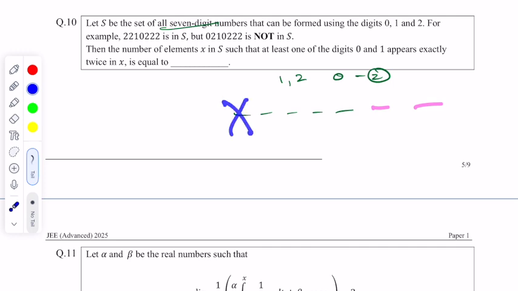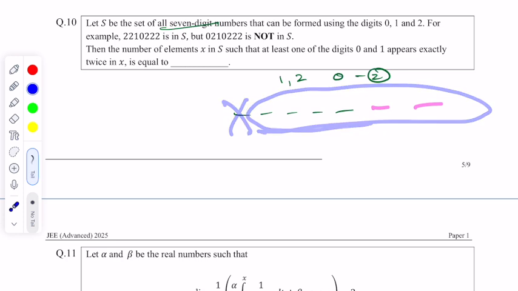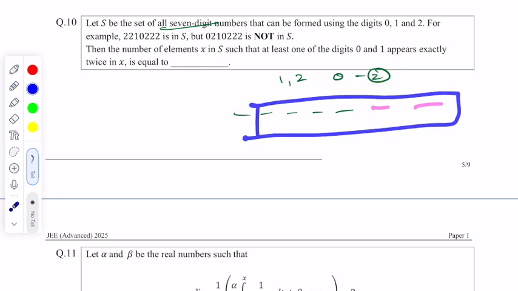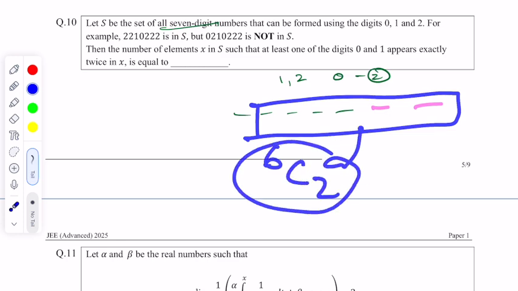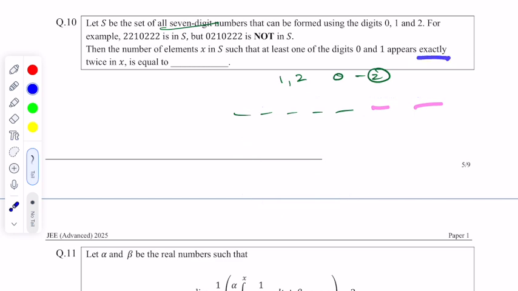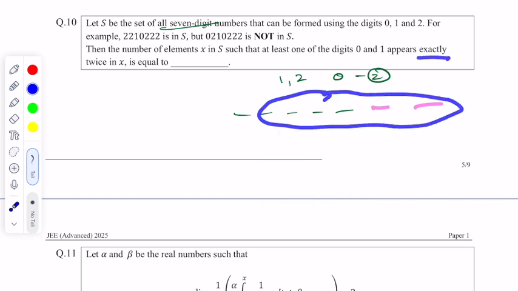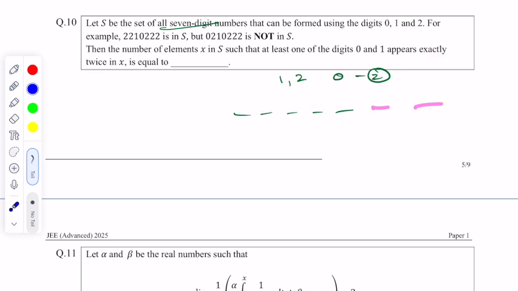Now except the first one, because 0 cannot come here. 0 can come anywhere. So what we can do is just pick 2 digits for 0 among these 6, which I can do in 6C2 ways, and then put the zeros over there. The remaining I can fill with 1 and 2. The question is about exactly, so when we fill it with 1 and 2, we will not take any condition on 1 or on 2. It might be possible 1 is also coming twice, but that will be taken care of in the common intersection later on.